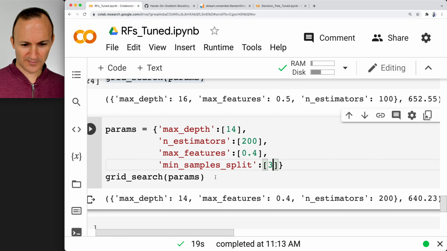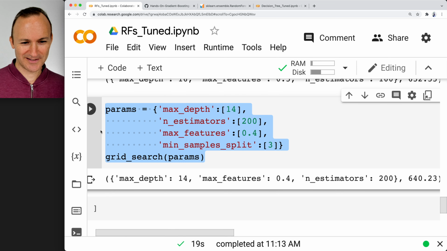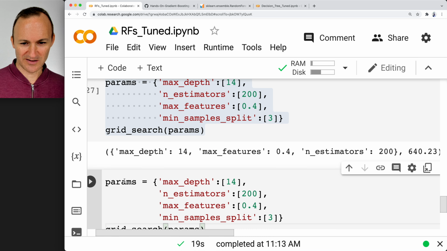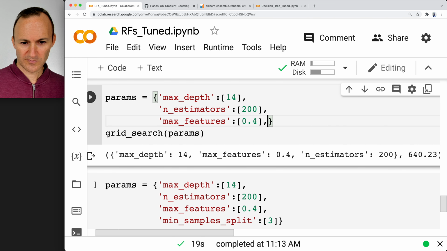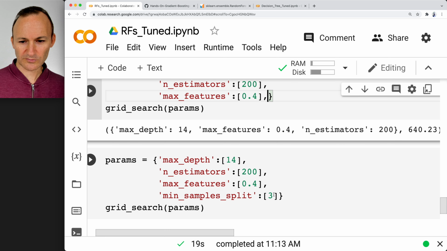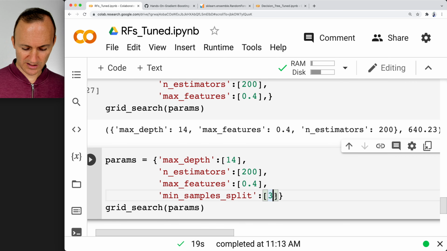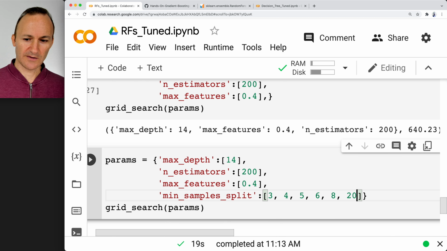So, when I followed my own advice and put it down here and take this out, well, you want to keep in the bracket. Okay, because now I can see the score that I'm trying to beat. So I could try 3, 4, 5, 6, 8, 10. And again, if you wanted to expedite the process, you could cut down the estimators, but we'll go ahead and leave it. Okay, this shouldn't take too long.